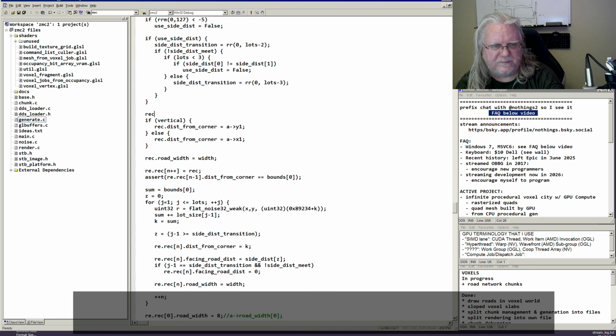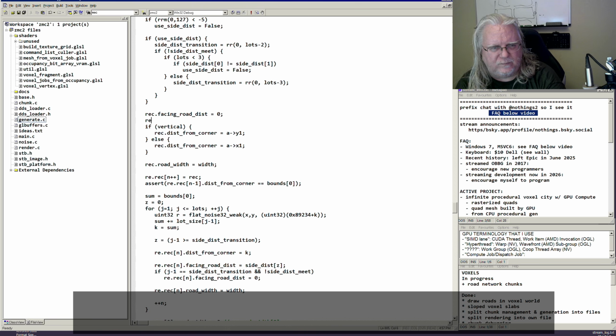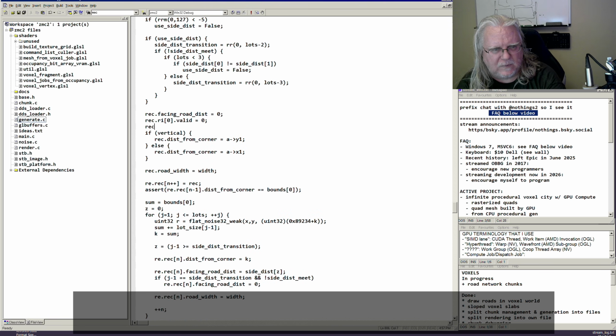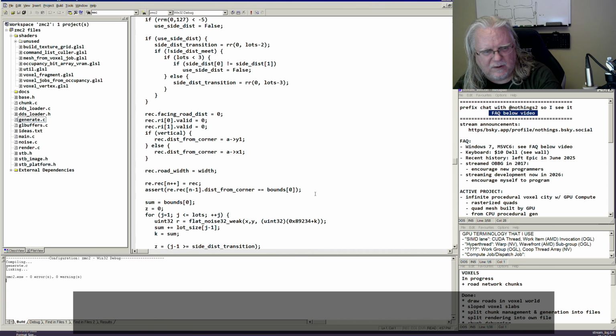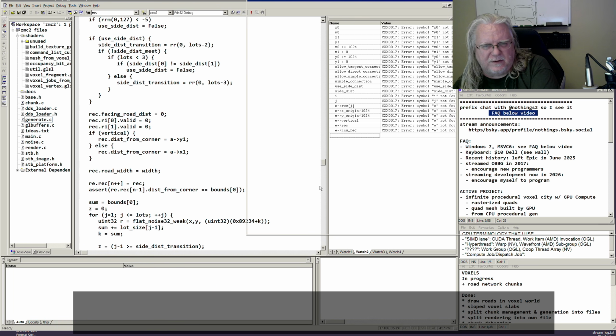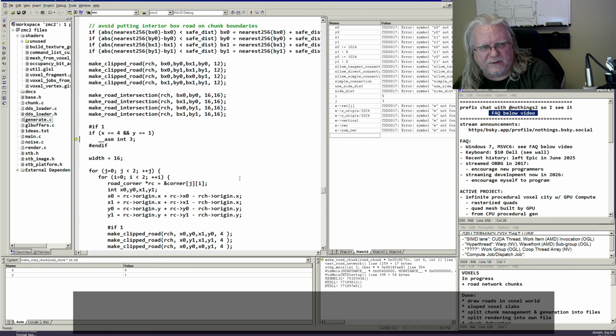We don't initialize it. I think somebody else is responsible for filling this out, actually, so we don't have to, but it was just uninitialized.